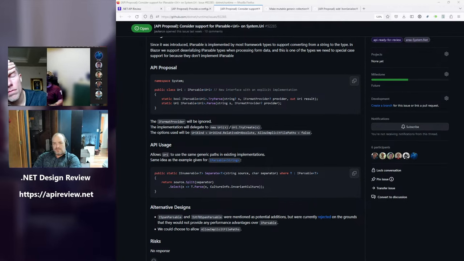Like a few years back, we approved an API that we haven't fully implemented yet, but essentially giving you an option to not allow absolute file paths as input. Right? So if you do slash foo, that's a weird case with URI today, where that will be a relative URI on Windows, but an absolute file path on Unix. And that's usually something that just bites people in the ass because they don't realize it, and it's not what they intended to do.